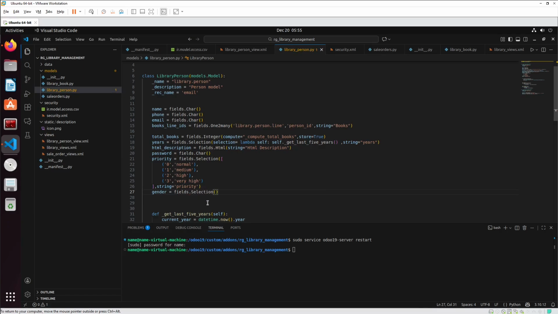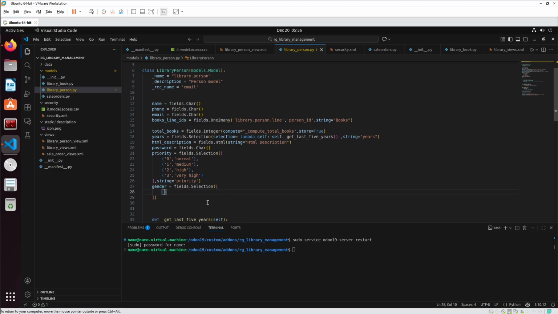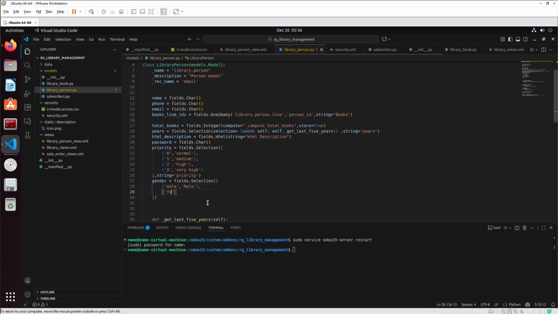It must be a selection field. Male, female, male. After adding this field in the model, let's add it in the view as well.